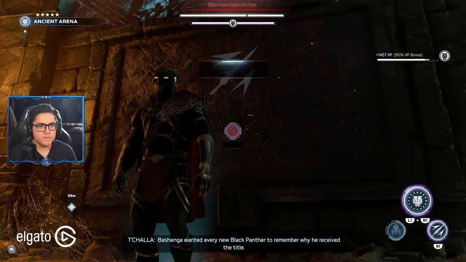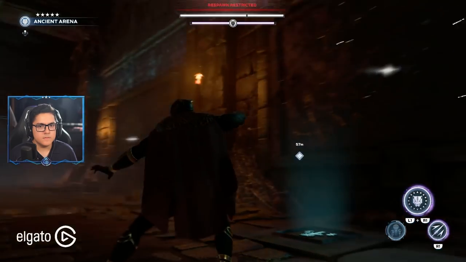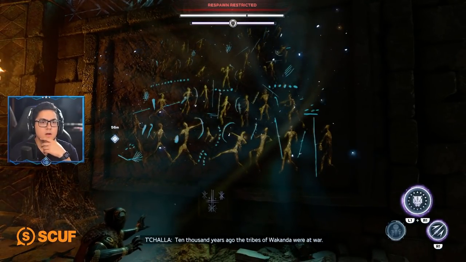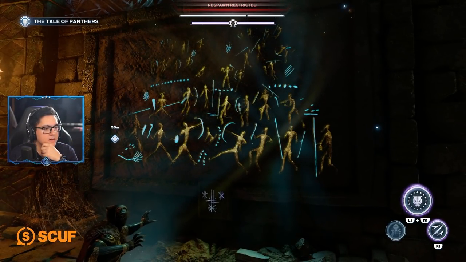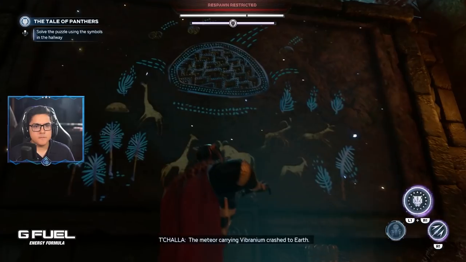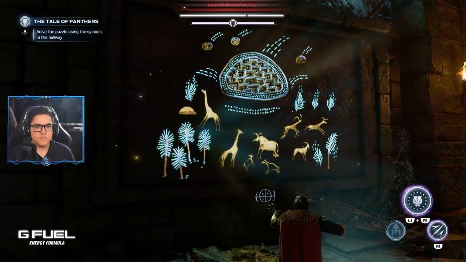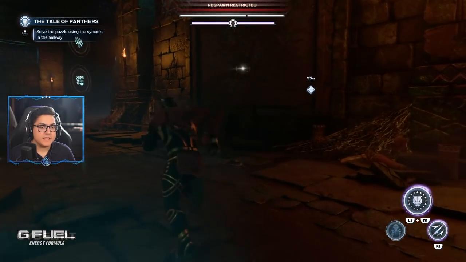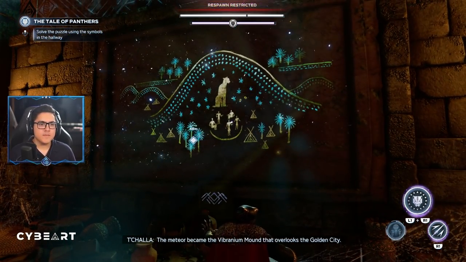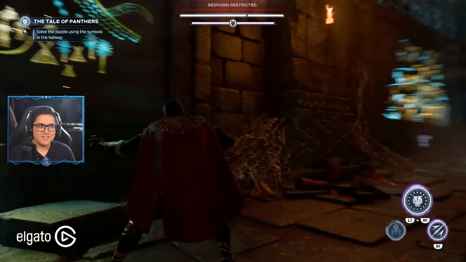Bashenga wanted every new Black Panther to remember why he received the title. Is there something to see here? 10,000 years ago, the tribes of Wakanda were at war. That's really cool that they light up like that. The meteor carrying vibranium crashed to Earth. I think that's awesome, more interactive stuff like this. Tiny little story tidbits. I like it. That meteor became the vibranium mound that overlooks the Golden City. Man, Christopher Judge.